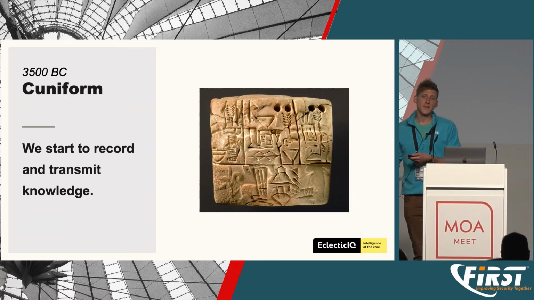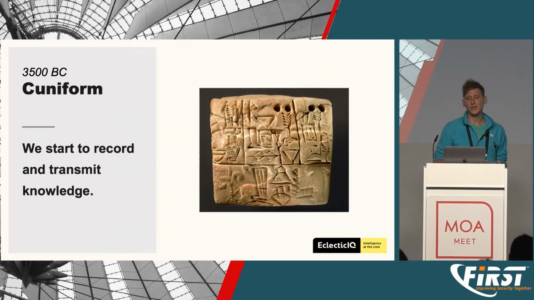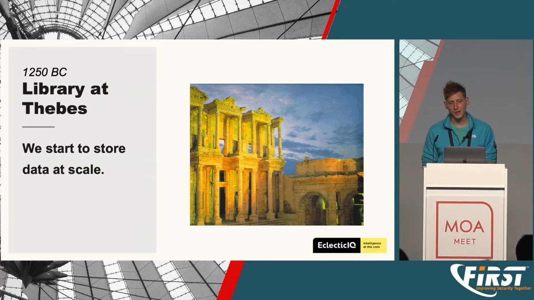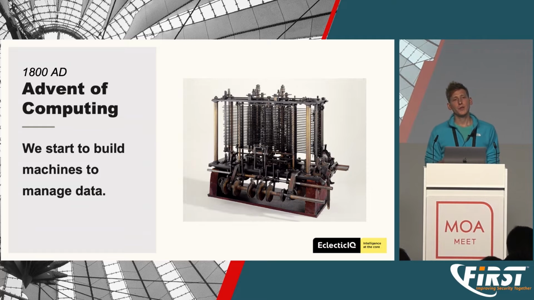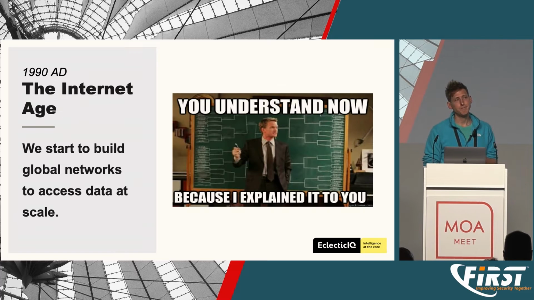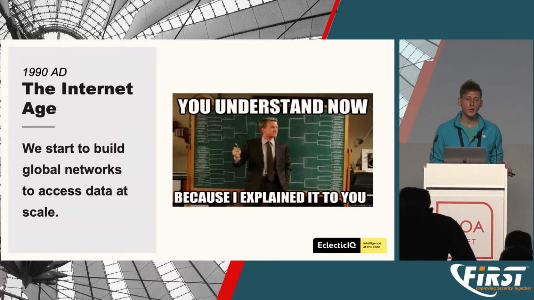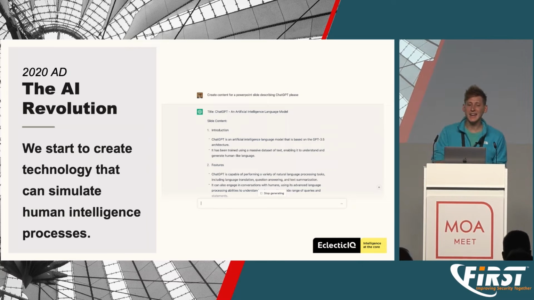And as we progress over time, we start to develop languages and symbols to describe things, a more descriptive way to transfer that knowledge. Through to gathering that knowledge together in a single place, the early evolution of libraries. Through to what we're more familiar with today, although libraries do still exist, although I can't remember the last time I went to one. We get into the computer age. We start to store and retrieve data at scale. Maybe not at the scale of data we're used to retrieving today. You all know what the internet does. Cat videos, memes, porn, which brings us to the AI revolution.